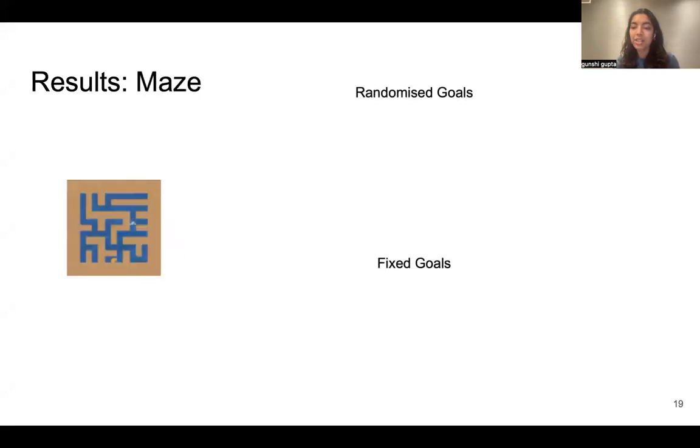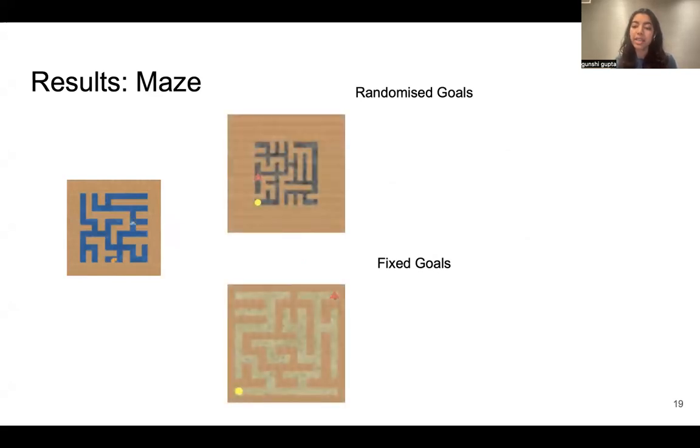We now look at the goal navigation environment maze and curate a dataset such that 90% of the episodes have the goal at the top right location, and 10% of episodes have randomly sampled goals. We show the performance in two kinds of environments, those with fixed goals and those with randomly sampled goals. Like before, we see that the performance of active sampling variants is better than uniform sampling when goals are randomly sampled, and that all the agents do equally well in the fixed goals case. This is because even causally confused agents can navigate successfully, but they are causally confused about the location of the goal due to the imbalance in the data.